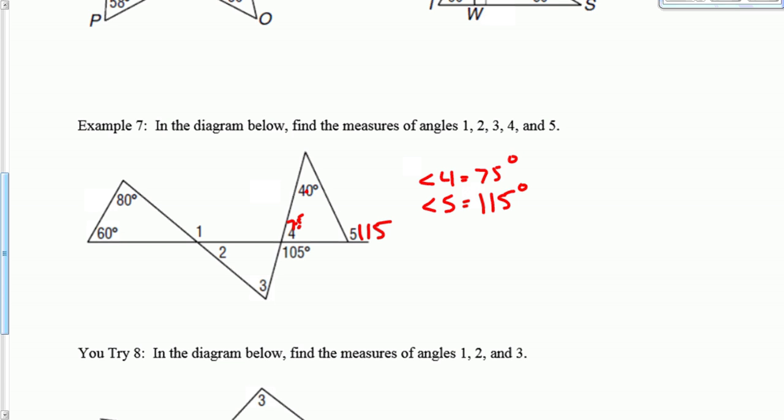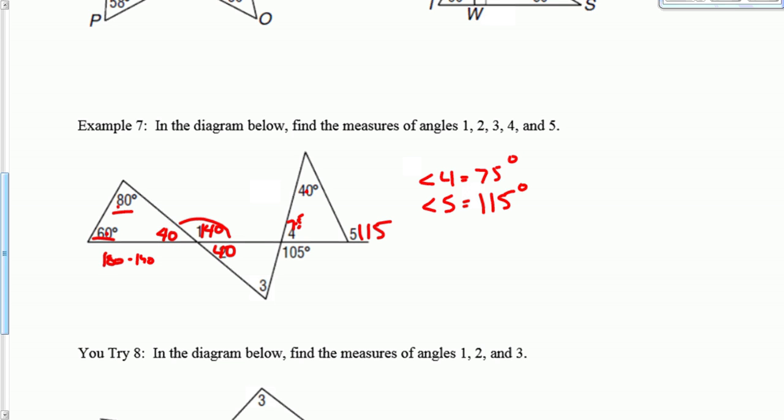All right, come over here. What can we do? Well, these two together add to 140, 80 plus 60. 180 minus 140 is equal to 40 degrees. If that's 40, this one has to be 140, also knowing that these two add together to 140, so instantly that has to be 140. Using supplementary, 180 minus 140 gives me 40 for here. So there's not a lot of things I need to write down. I'm just using my reasoning skills and my math skills.